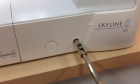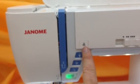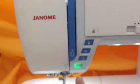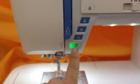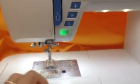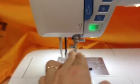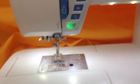Knee lift, which is really nice when you're doing applique. You just need to have your hands up on the machine. Very few machines nowadays you get to see the thread cutter, so we have the built-in thread cutter here. The Memorycraft 6300, the model below this, I'm actually discontinuing because of this machine. This has the start-stop button that the 6300 does not. This has the new style needle threader. It stays down there so you could use the same hand to thread it instead of trying to twist your hands, both hands over there. So really great features here.